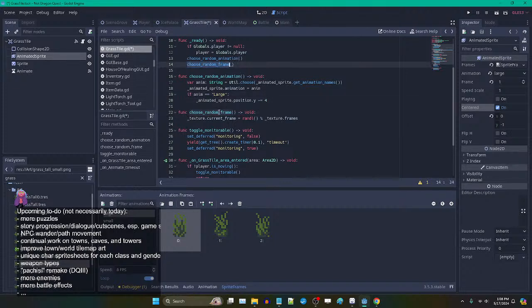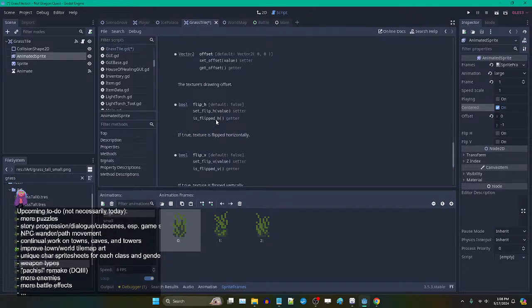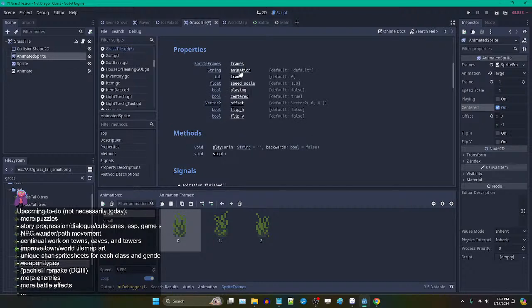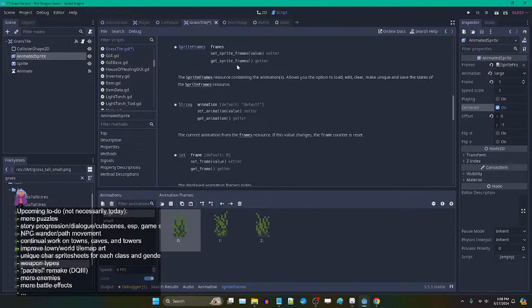And choose random frame. We have to change that. I think now we're just gonna do dot frame equals add sprite dot frames. What do we have to do?